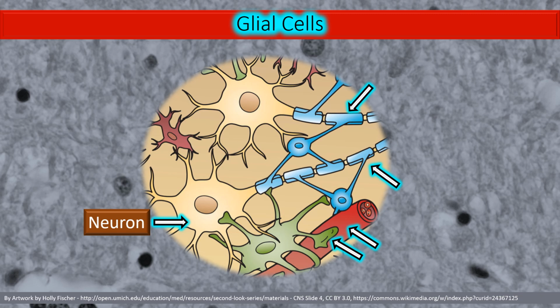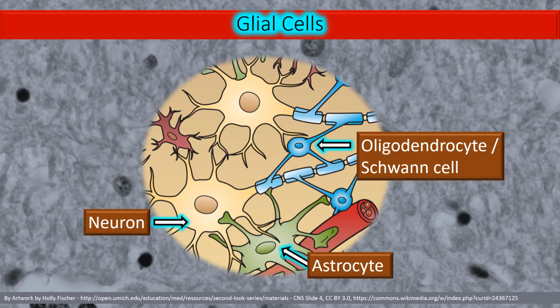Now you see, here is an oligodendrocyte and it has a number of processes. Each process is going and wrapping around a part of the axon of the neuron. This is an oligodendrocyte because one glial cell is wrapping around multiple neurons. But the same picture in the peripheral nervous system is replaced by the Schwann cell, with the difference that the Schwann cell will wrap only one single axon. That is a difference. But the actual diagram here is the oligodendrocyte. The label Schwann cell is for the peripheral nervous system.